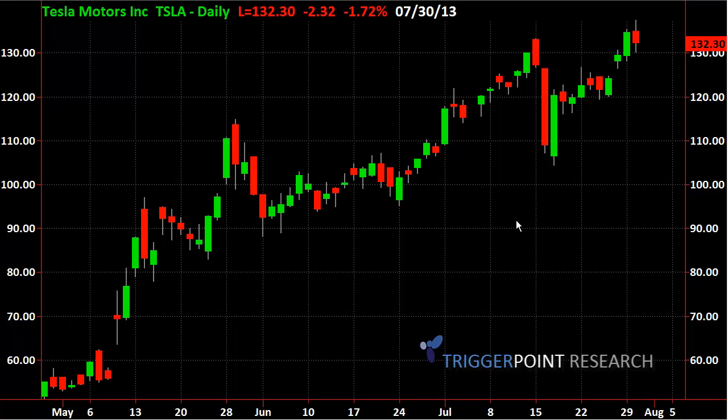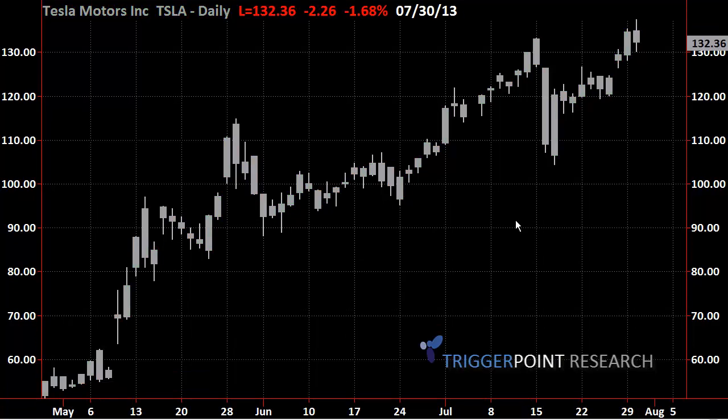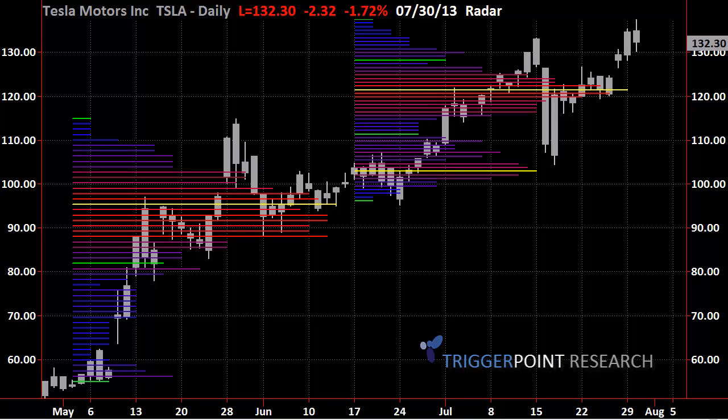But I thought we would take a look at some of the tools we've used before. Again, we'll start with the daily for a second and put on some tools. We talked about the basic radar, where it shows you very clearly where the important areas are. For example, here there is a very clear zone, about 110 to 120, maybe even 105, that really doesn't have a lot of significance when it comes to any kind of volume that was played there.